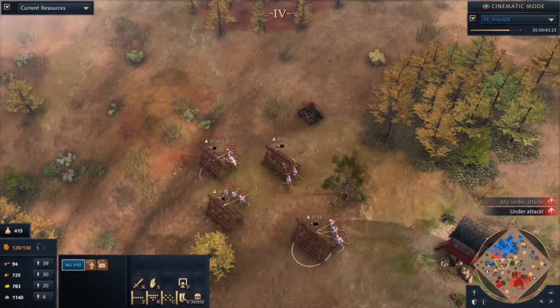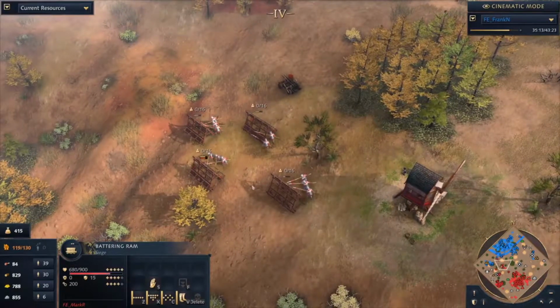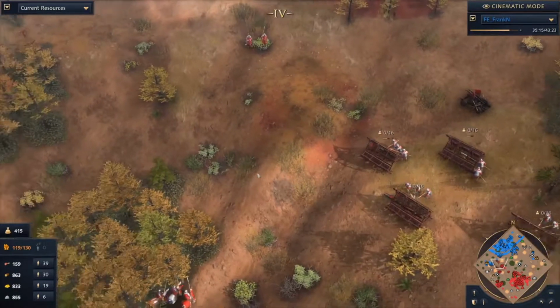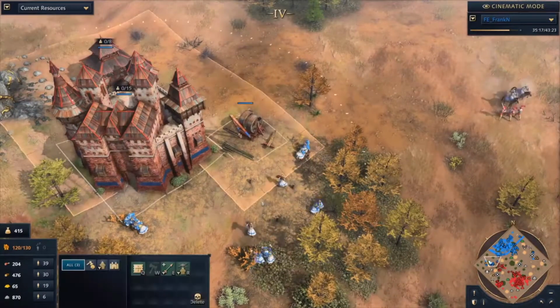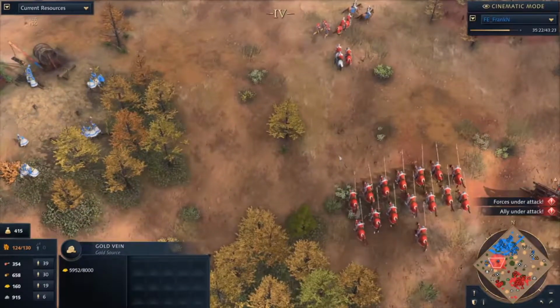But look at this on the left-hand side. Well, Mark, he's going to build out 4 of these rams in the field, and it looks like he wants to launch an assault on this keep here and maybe deny Frank the long-term gold out on this left-hand side.